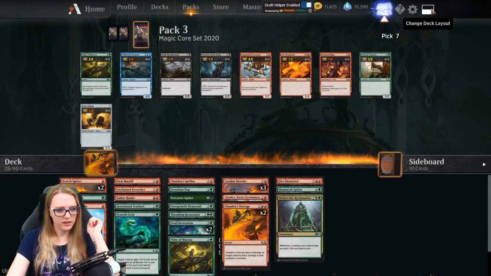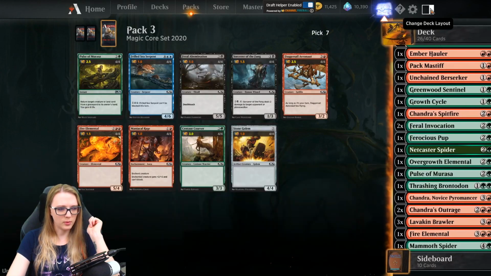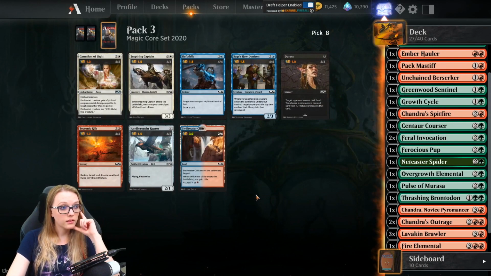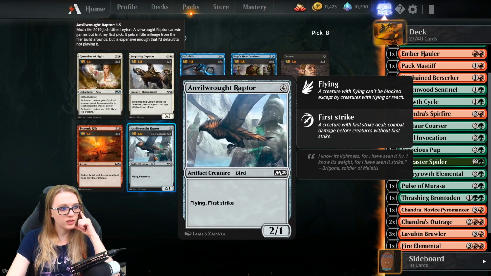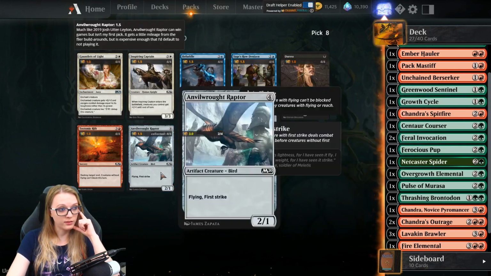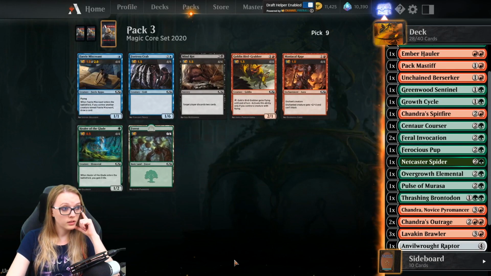I'm gonna take the flyer. And we got the Lavakin Brawler. Let's just take the 3/3 for 3. You're okay if we can give you some help. So if we can stick like Feral Invocation on the Anvil route, that's pretty cool.